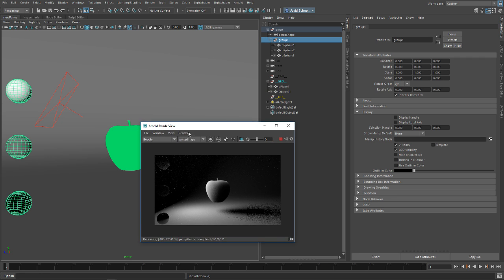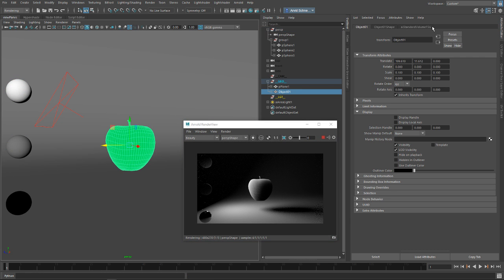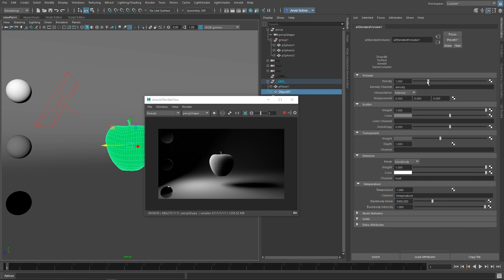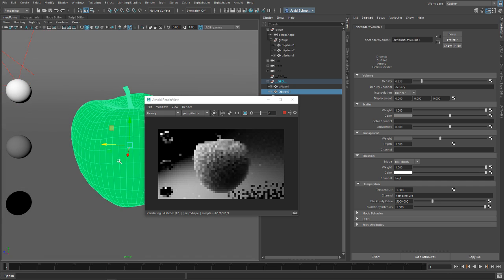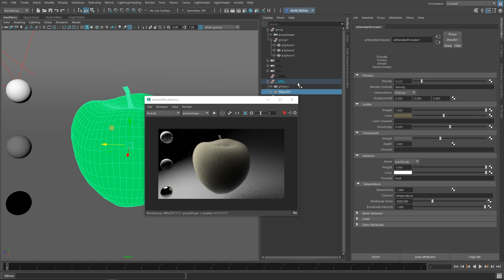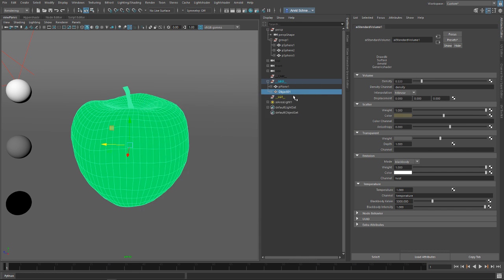So this is now the volume rendering, and obviously in the shader you have a few more options to change the density and a few more things. If I reduce the density, you can see it gets lighter. You can change the scatter color. That's a default volume shader. And the cool thing now about this, you can actually plug a displacement map into it.